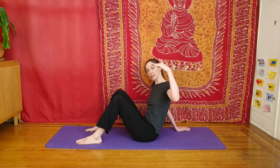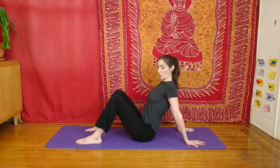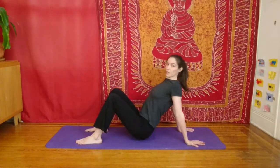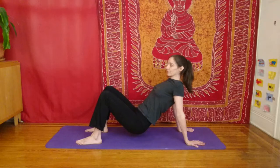Check that out. How is that feeling? Are my shoulders okay? Is my neck tense, right? Only go as high as you can with the pelvis if you're keeping your shoulders pretty relaxed and you're able to do long, easy breaths. Okay? So we're going to start like we did a second ago with opening up like this, so you're arching in your back again. And then to lift the hips, you're going to push the feet into the ground. So just go a few inches to start. See if you can breathe long.